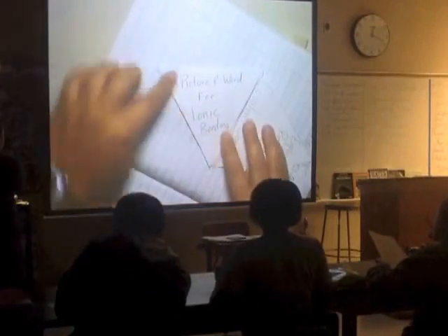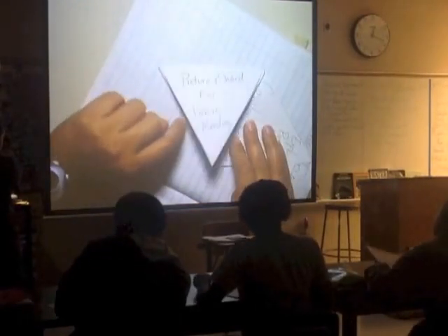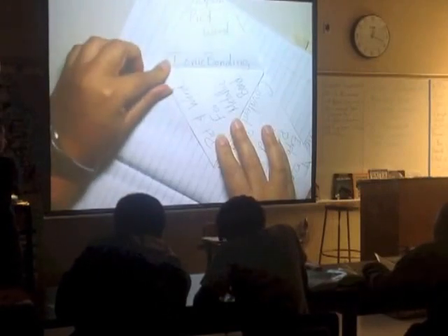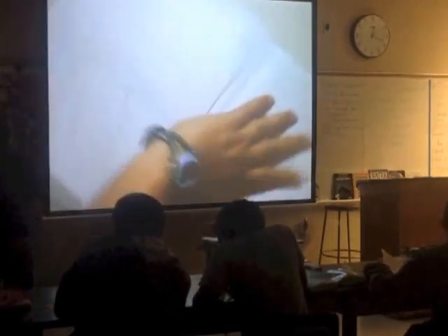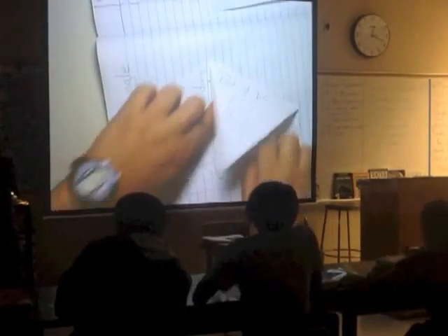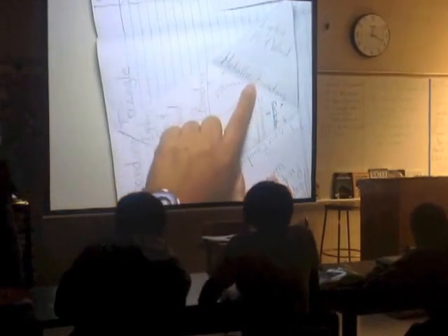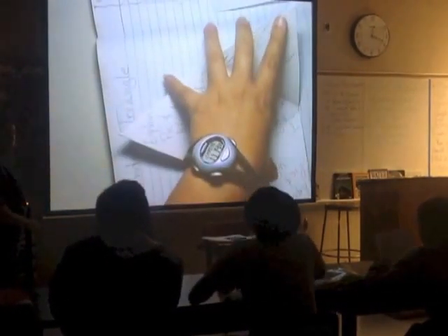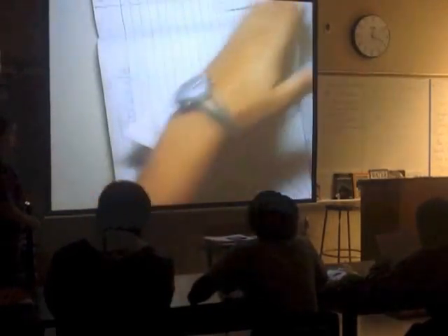Then, your next flap, picture and word for ionic bonding. Inside, the word ionic bonding, and an explanation of your picture and word for ionic. The next flap, picture and word for metallic bonding. Inside, same thing, explain your picture and word. So any questions over the outside flaps? How do you fold it? You're just going to fold it into a small triangle.